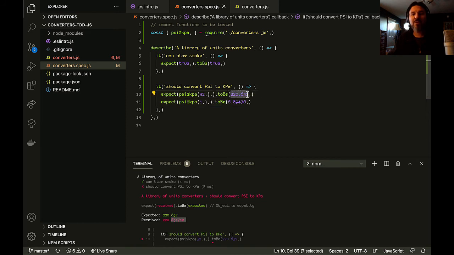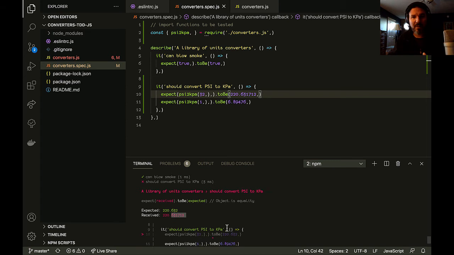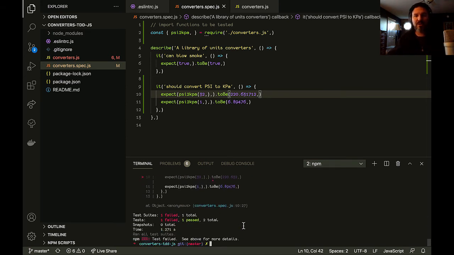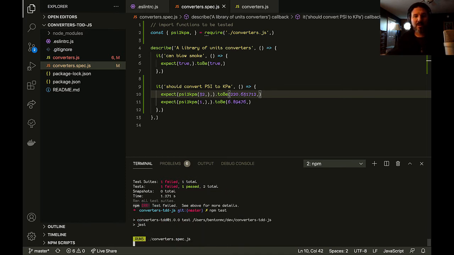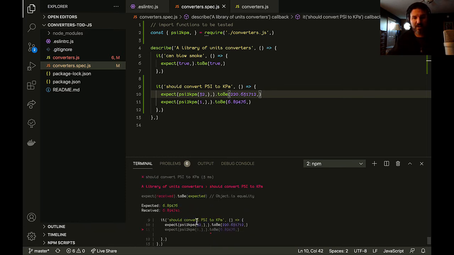Now, in general, you don't want to update your test to match the output that the function is doing. Rather, you want to make the function output what the correct answer is. But in this case, when we're talking about this precision value, let's just try this out. So I'm going to run the test again. It still fails.